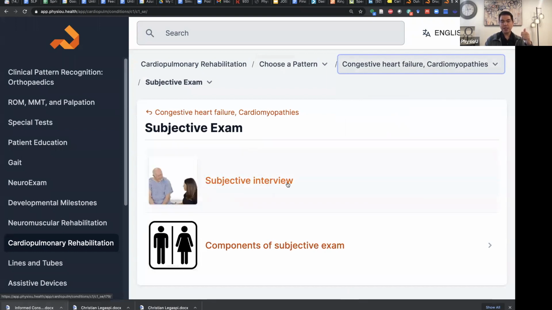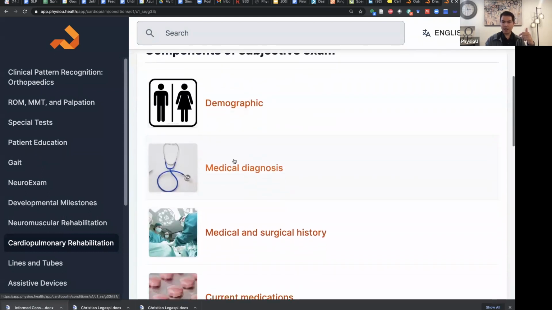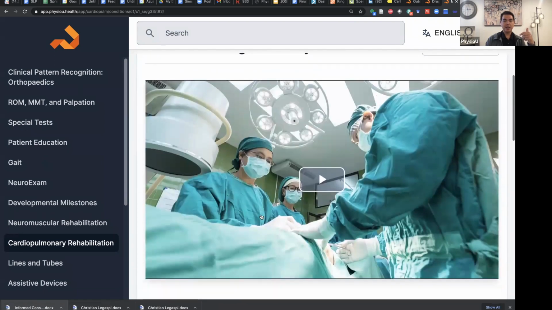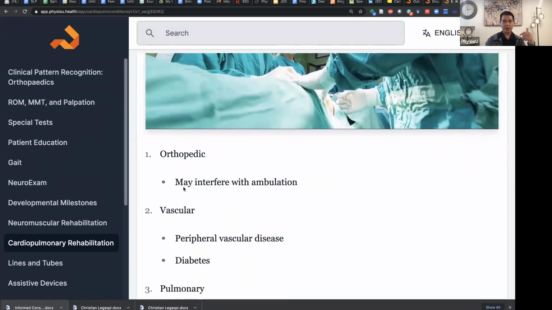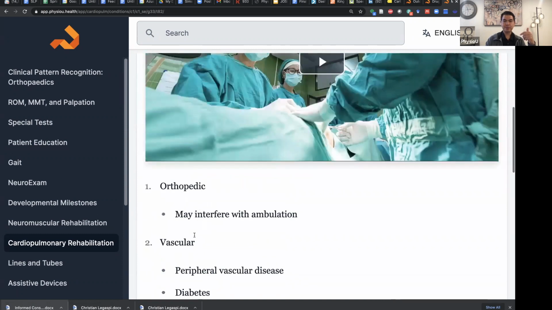And there's also here under the examination, if you look under the examination, there is a sample subjective exam interview that students can watch and learn to mimic. It's generic, but it's the common questions that every student would be expected to ask. So they can basically watch and use this as a reference when they're doing their subjective exam.